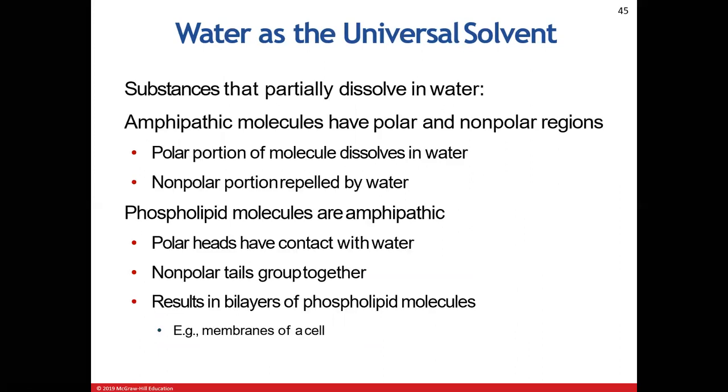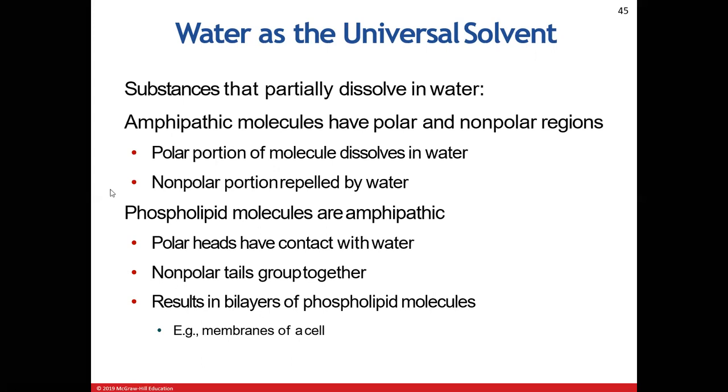Now, we also have substances that can partially dissolve in water. And these are called amphipathic molecules. And they typically have both a polar and a nonpolar region. Okay? So when we look at the polar portion of the molecule, we're actually going to find that it dissolves in water, whereas the nonpolar portion is actually repelled by water.